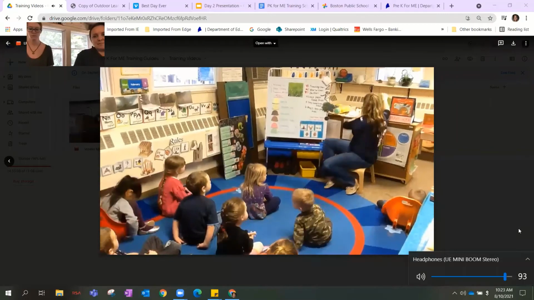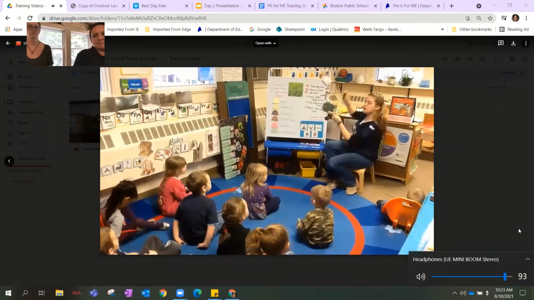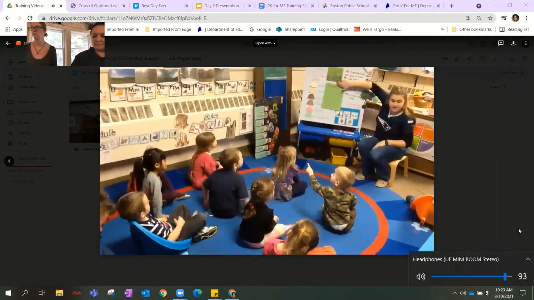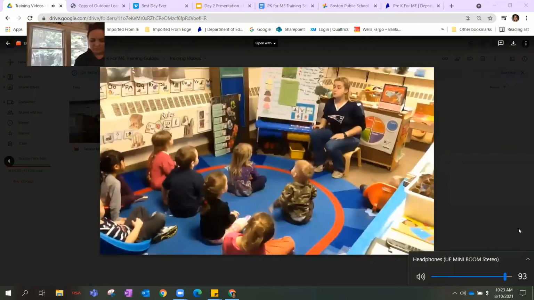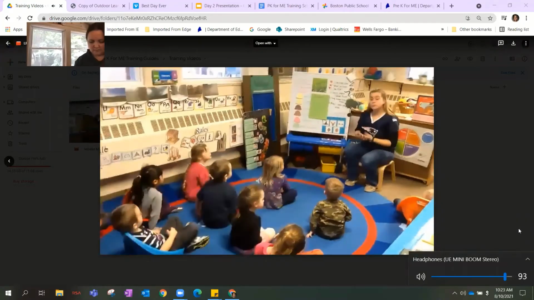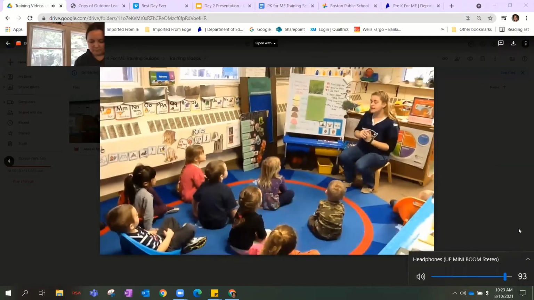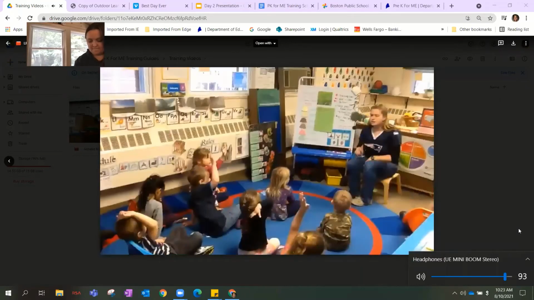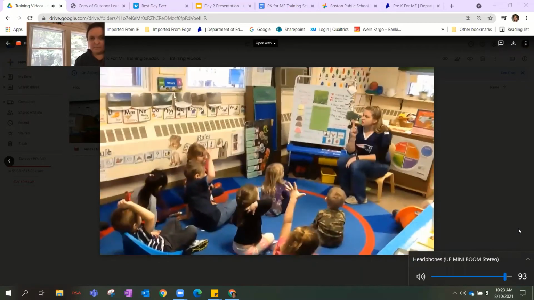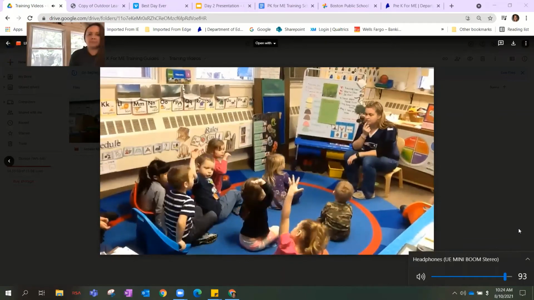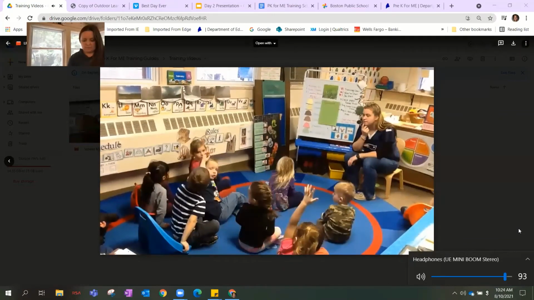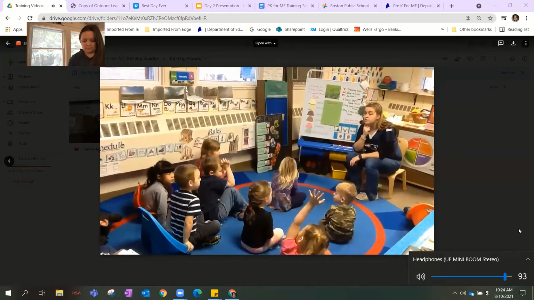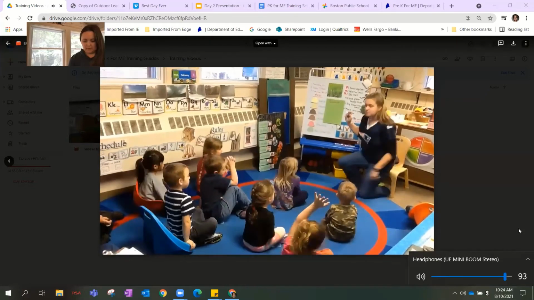Now, before we checked out our strips, I want to make a prediction. Now, a prediction is a guess. It's what we think was going to happen to our paper strips. So I want you to raise a quiet hand and tell me what you think was going to happen to our paper strips if we left them in the sunlight. Hayden, what do you think was going to happen? I would think we would have to blow them off. What was going to blow them off? The sun. You think the sun would blow them off the paper, the folder?